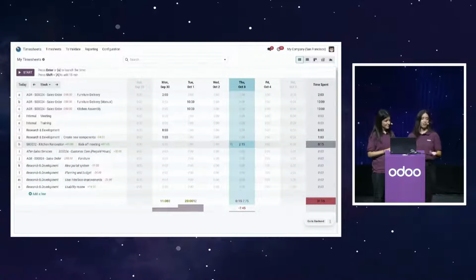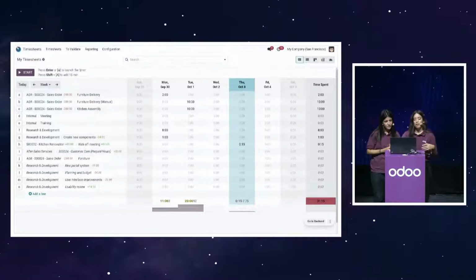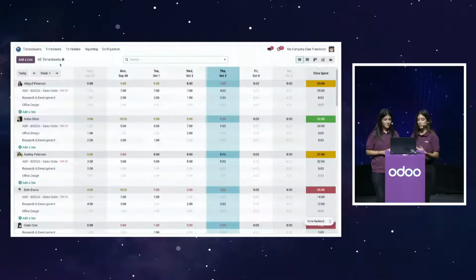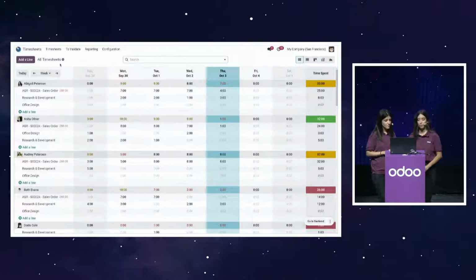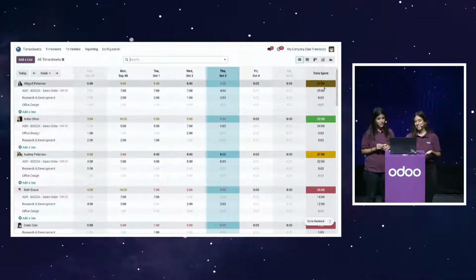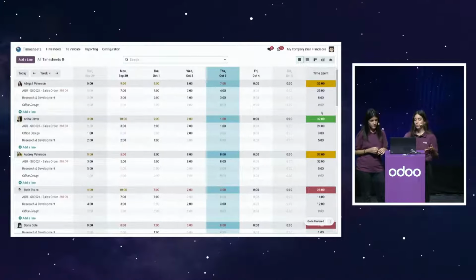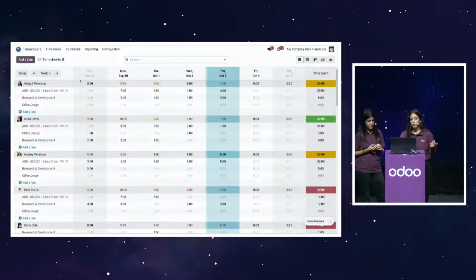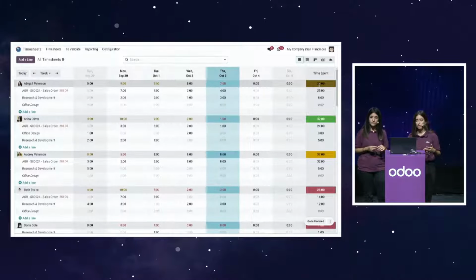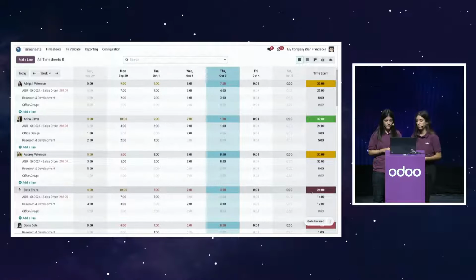Now, to answer your question, how can Anita follow up on the timesheets of her employees? In order to do that, she can go to the All Timesheets menu. Here, she will have an overview of all the timesheets of the employees. As you can see on the right, since Odoo 18, there's some color coding, and this will help her have, at one glance, an idea of the workload of her team. For example, Abigail is in orange. This means that she has worked some extra hours. But Beth Evans is in red. This means that she's lacking some timesheets for this period.